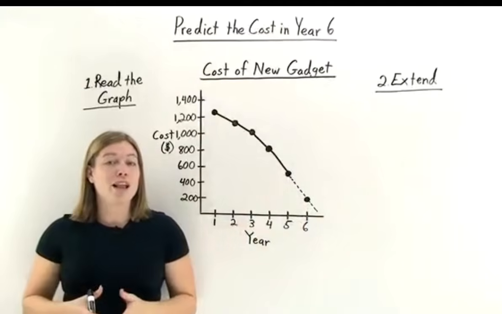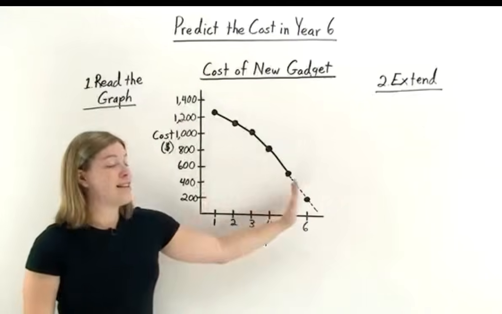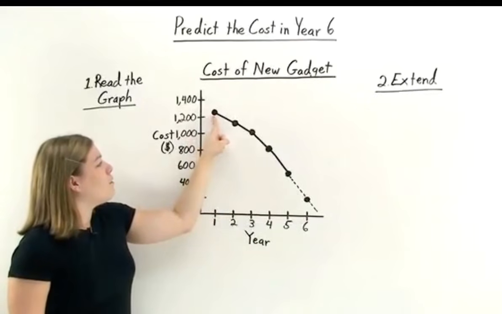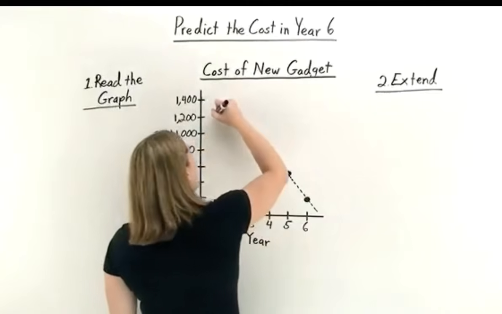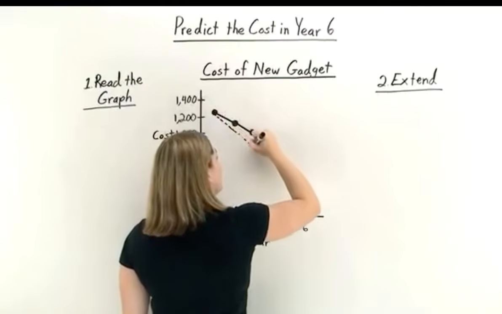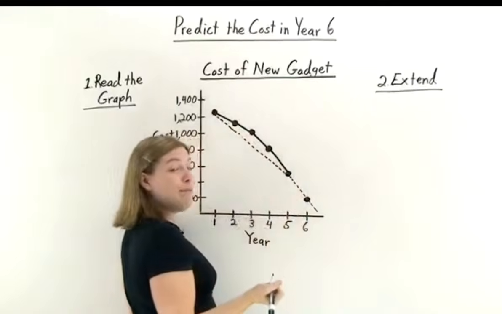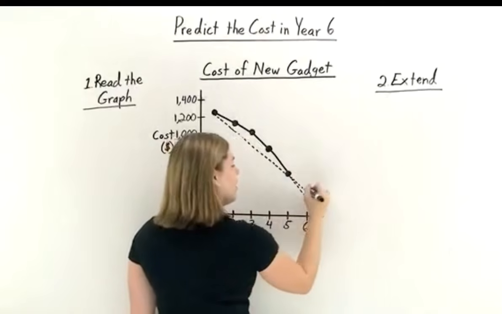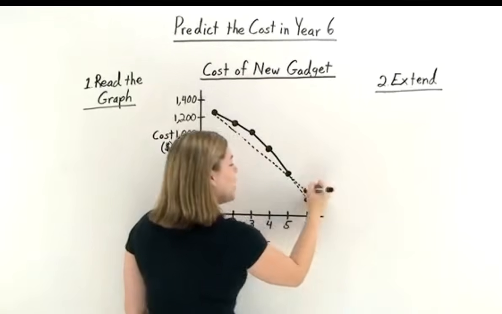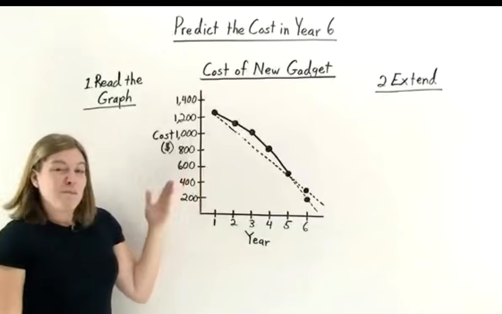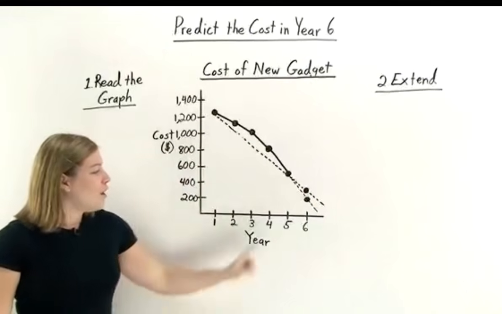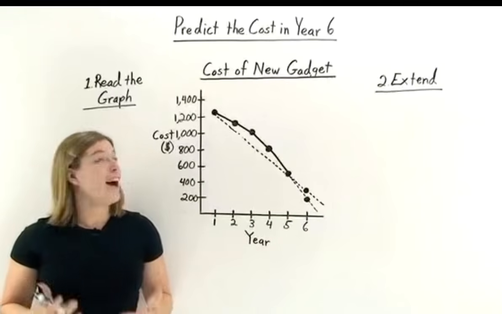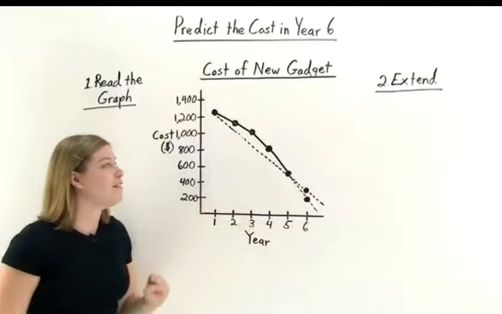But what if we want to look at the overall trend? What's been going on this entire time? Well, we can do that too. We can take the point from year 1 and the point from year 5 and connect those together in a line, just like this. Then to make the prediction, we can continue that line through year 6. Year 6 would be right here, and we can see that cost would be about $300. So now we've actually made a couple of predictions. And here, things may not be exact. Again, we're making a prediction based on what we see.